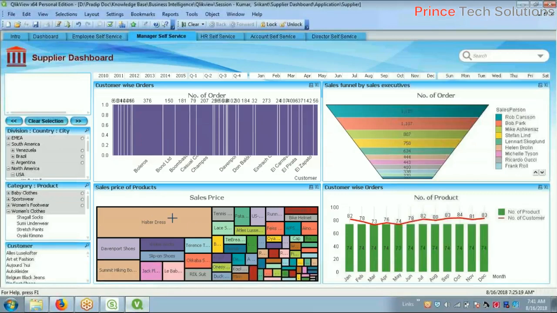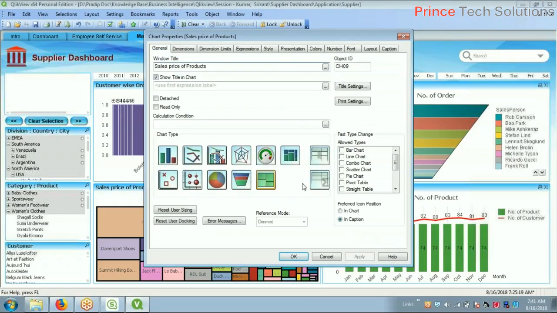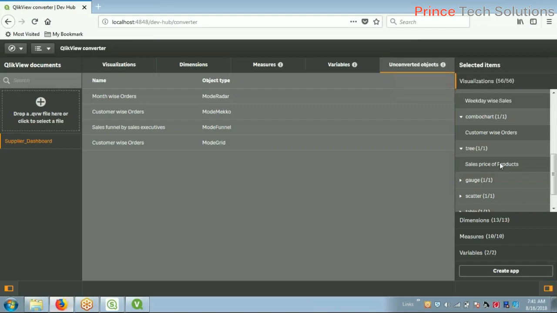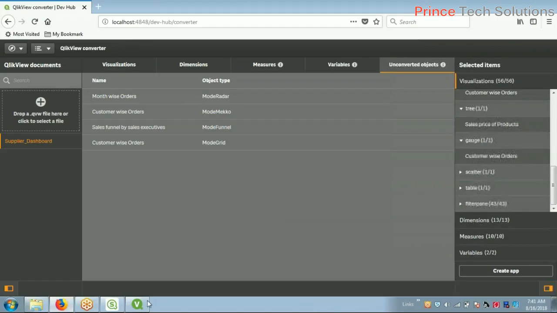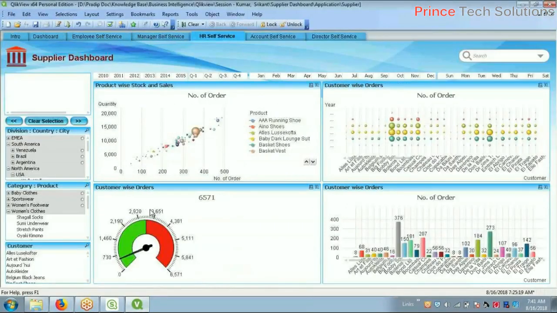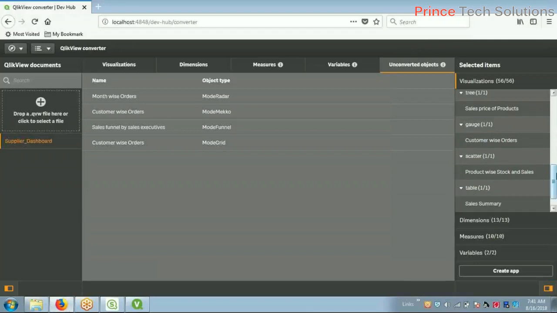What is called a block chart in QlikView is called a tree map in Qlik Sense, so it is automatically converted to a tree map. Then the gauge chart, customer wise order, this one. Scatter plot, of course, is inbuilt in Qlik Sense, so it is converted.